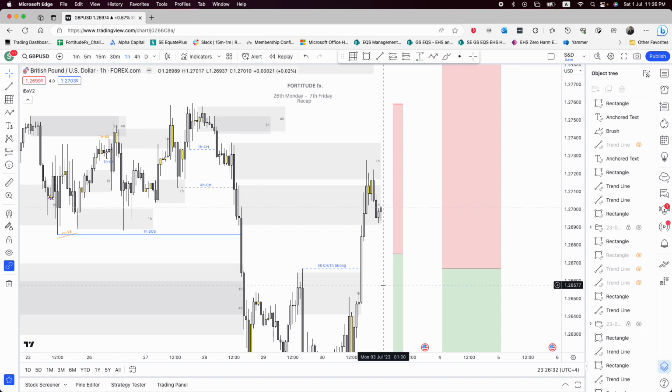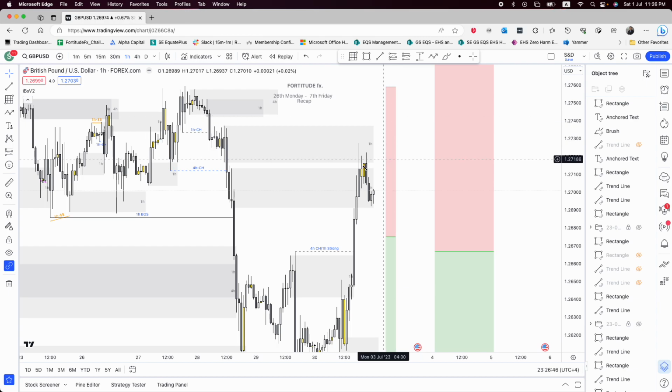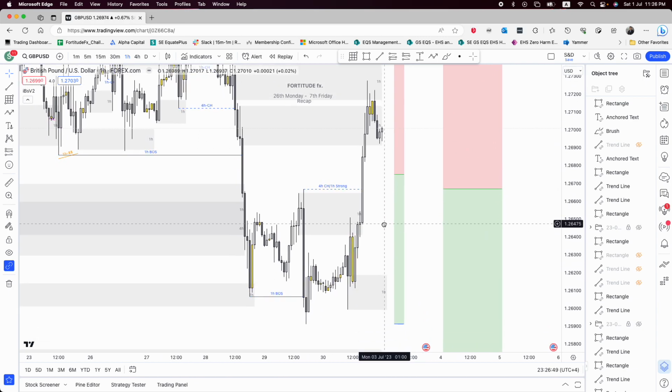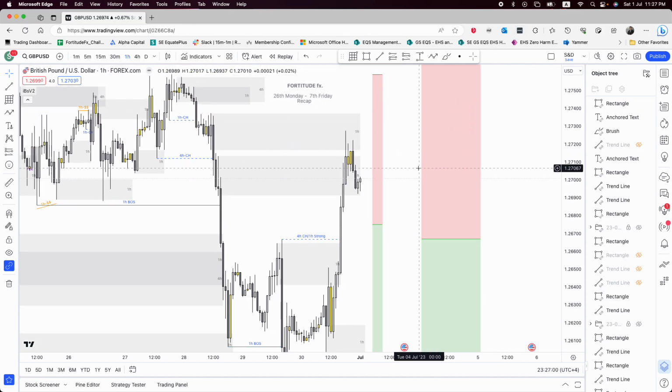Monday you will get a lot more analysis than this. But if you notice, you had a sweep of the structure over here, and then it broke some internal structure. So this would be a zone that I would be interested in. The reason why I say this is because now we are in the premium of that 1 hour, and it could be a pullback into more discount areas, flip areas over here to keep pushing higher. Or it could just continue higher, right? And we'll talk more about that in our next video on Monday morning.